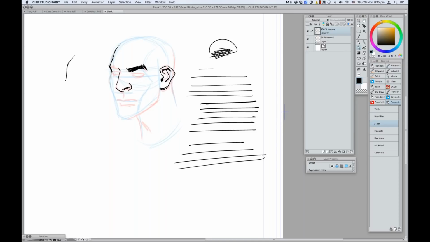The next pen down is a G pen. A G pen is actually a Japanese pen, but it's very popular with manga artists. It's a reasonably flexible pen with a nib that you can very quickly get nice swooping thick and thin lines.